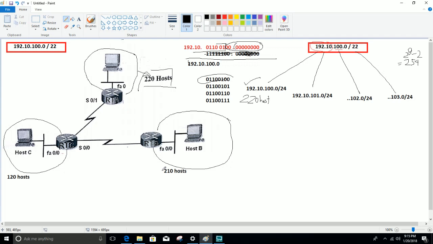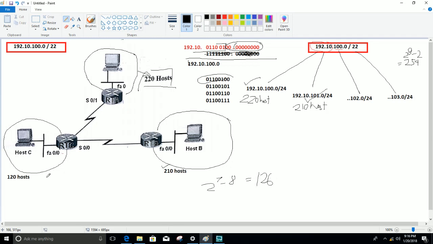So for 210 hosts, as 2 to the power 7 minus 2 is 126, 126 cannot hold 210 hosts, so we will assign 210 hosts here.